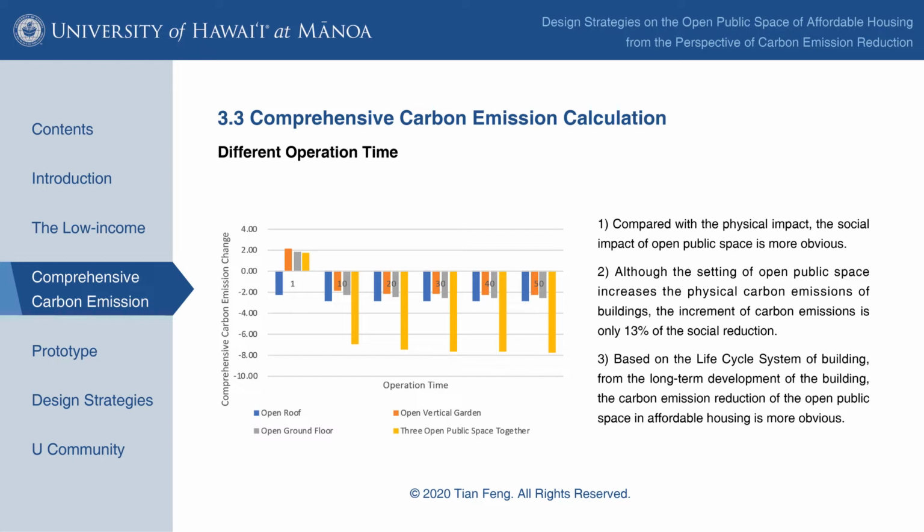When the operation time is added in estimation, we can easily find that, in long-term operation, social carbon emission reduction is more obvious than physical carbon emission increment. So under this context, creating open public space can not only improve the life quality of the low income, but also have positive impacts on the comprehensive carbon emission reduction.